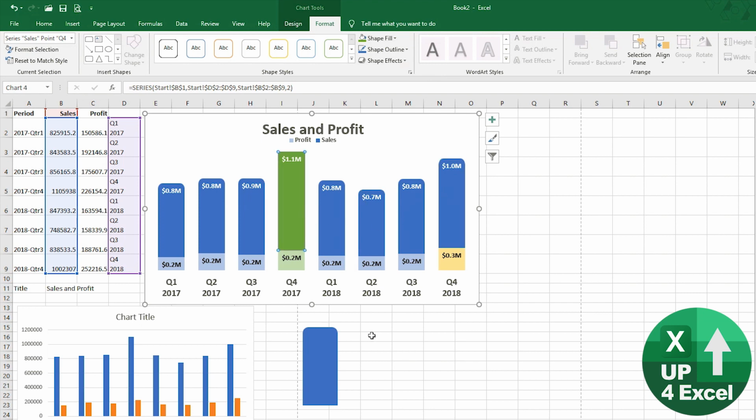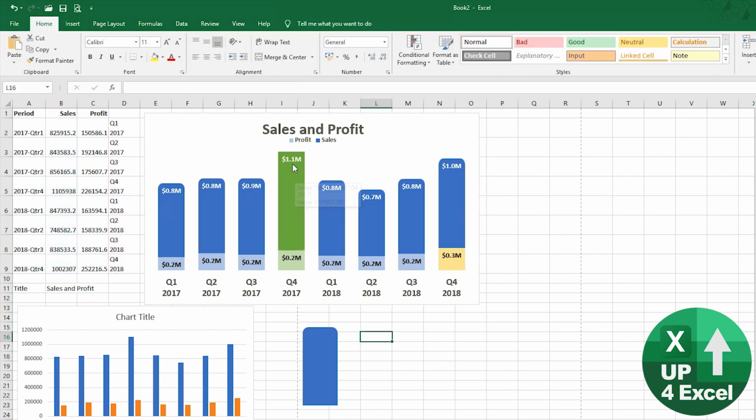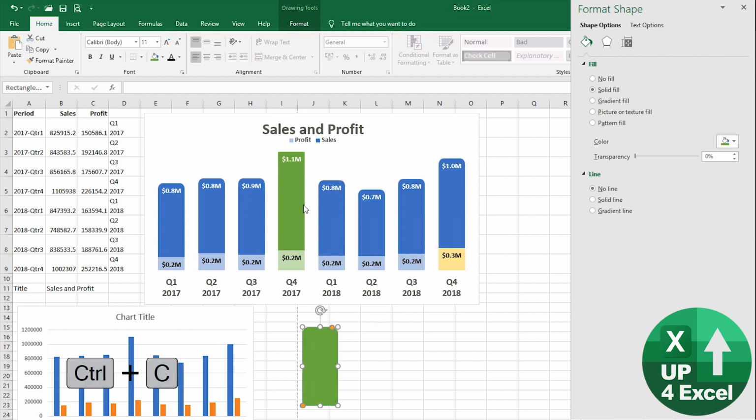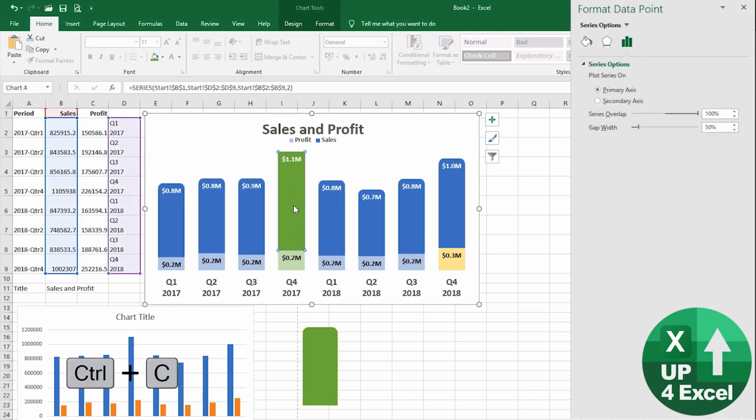And now what's happened? You can see straight away it's squared off the edges again because I've destroyed the fact that the shape is there. So what I actually need to do is change the colour of the shape to that and paste it on just that one bar. Okay?